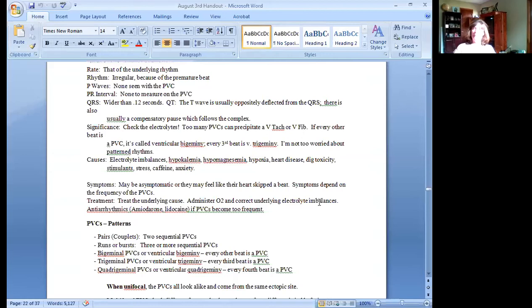And I tell people this in CCU all the time, my students. If I see a drip hanging on a pump and it's 33.3 mils on the pump, I'll bet my house that's amiodarone. Because amiodarone, either concentrate, is the same concentration, 900 and 500. The doc would want to give 1 milligram per minute for the first 8 hours, and the rate on the pump is 33.3 mils.